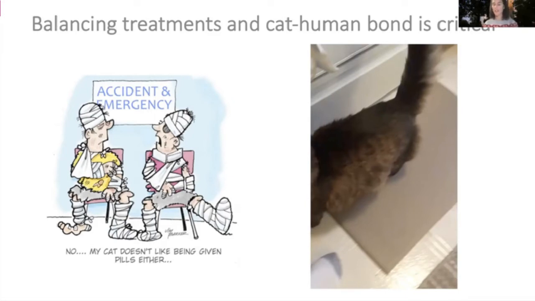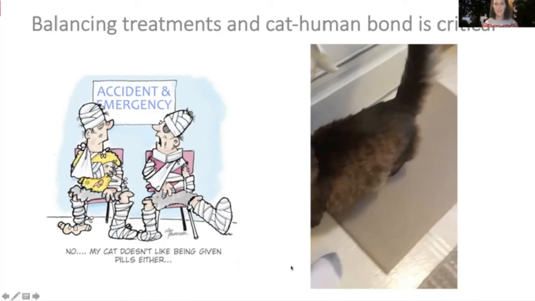One of the things that I think is really important for us is to be talking with owners about how to administer pills or liquids, asking them about what's best for their cat. So we kind of assume that cat owners prefer liquids, but actually probably about 50% of them prefer pills. Their cats are just easier to give pills to. But also really talking with them about not giving them a bottle and sending them out the door, making sure that they understand how to give it.